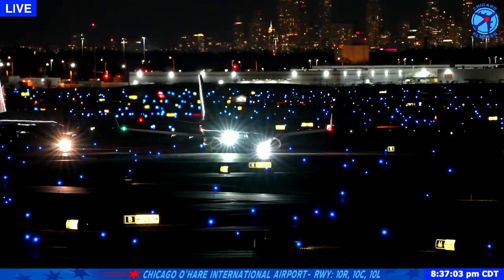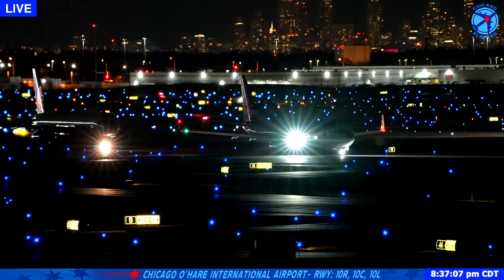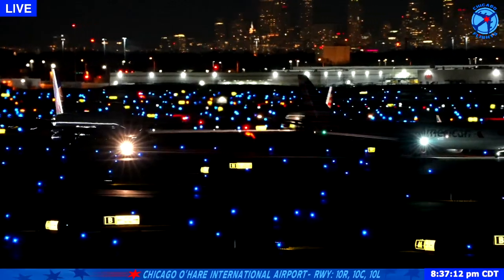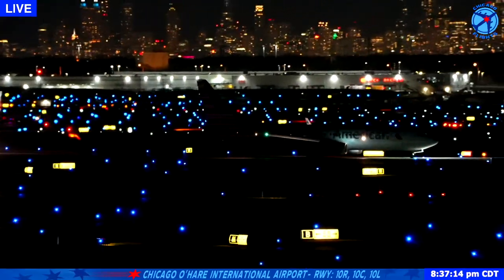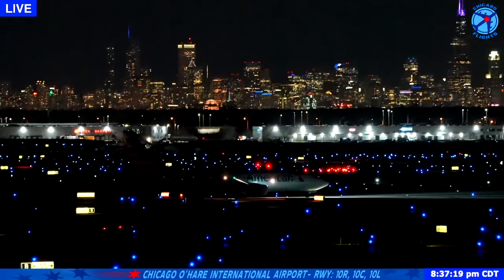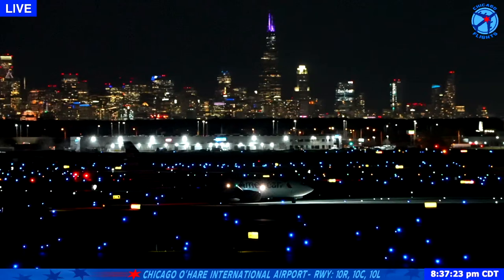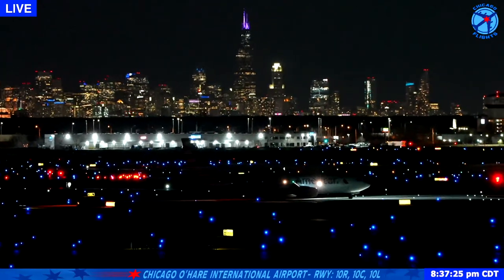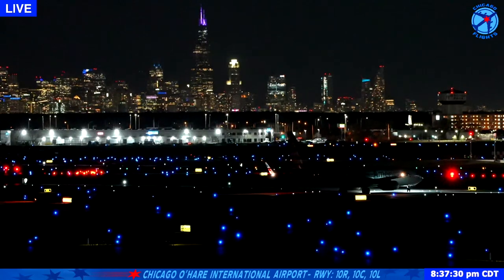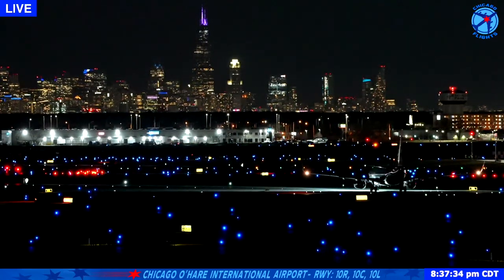Point 466, turn left heading 360. Envoy 3552, contact Chicago departure 125.0. 125.0, Envoy 3552. SkyWest 5413, contact departure 120.55. 120.55, SkyWest 5413.